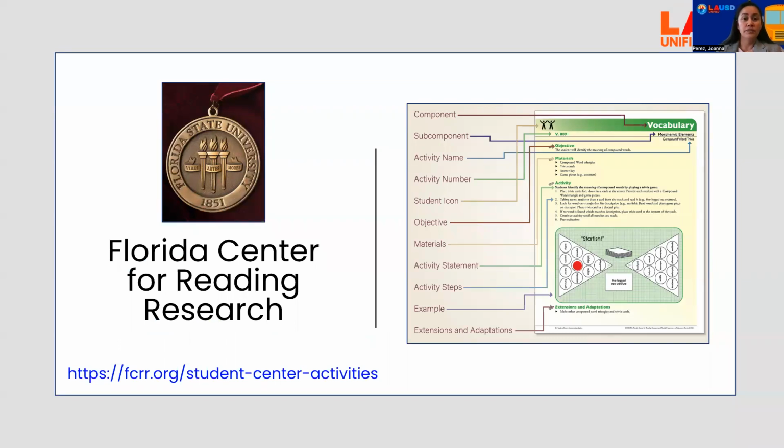We also wanted to provide you with a link to the Florida Center for Reading Research. Within this site, you may find resources geared for pre-kindergarten through 5th grade, including lesson plans you can use for centers and small group stations.